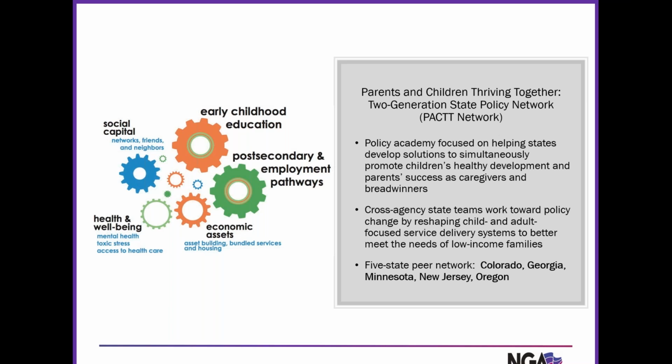As I mentioned a little bit ago, NGA's Economic Opportunity Division has invested quite a bit of time and resources into a tailored technical assistance activity for governors and policy advisors on the development of whole family approaches to serving low-income families, which is often referred to as a two-generation approach. The basic idea here is that rather than providing services to just the low-income adult or to just the child, we recognize that many of the people in our safety net systems are part of families, and so they ought to have coordinated service delivery systems that recognize the entire household. Two-generation strategies have been in existence for decades, but much of the recent work on two-gen strategies has focused on the development of the on-the-ground programs that directly serve families on a regular basis.